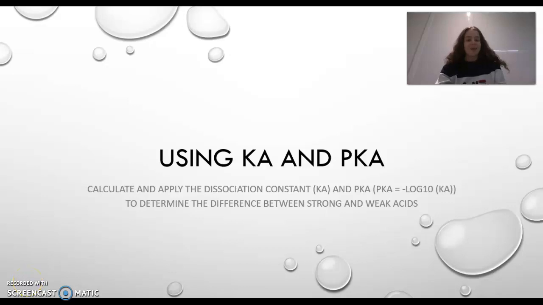Hello and welcome to the crash course on using Ka and pKa to determine the difference between strong and weak acids. We've already learnt about the equilibrium constant Keq, and now we are applying Ka, which is used in the same way, just using a different name called the acid dissociation constant.